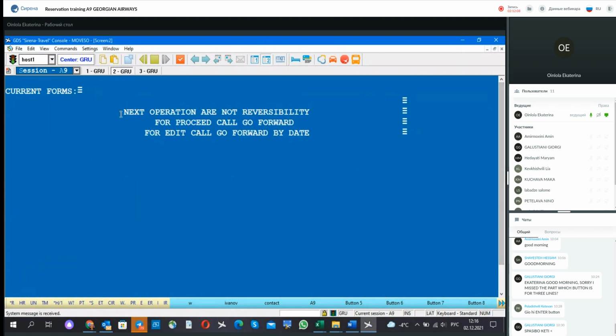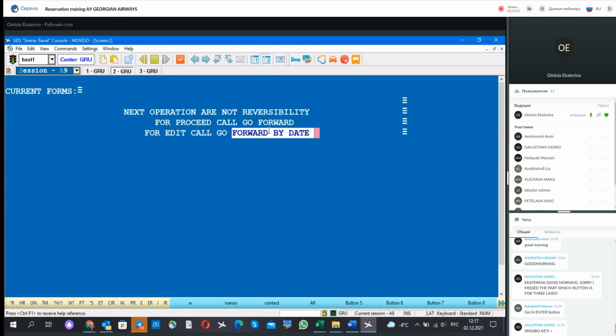And well, system tells me that on this step I can go forward and continue exchange. On this step I can use the F6 button, go forward by date. If I want to change something in the pricing of exchange, I can go to mask right now.